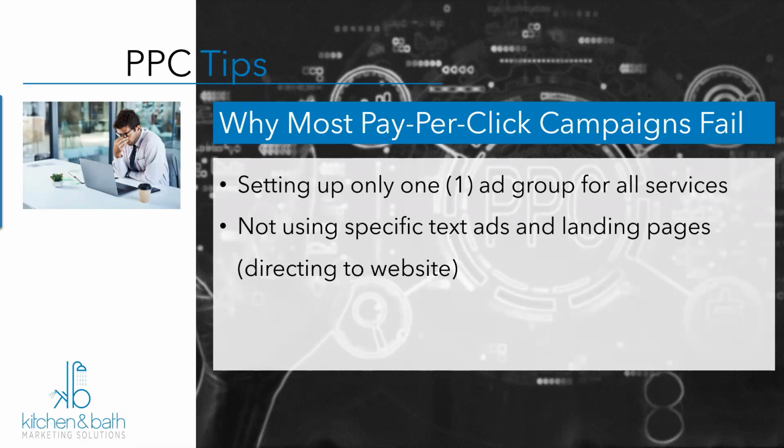Two is not being specific with the text ads or having landing pages. If you have a website where you have a lot of different services, you usually do not want to direct them to your website because you're going to offer more than what is in the ad. If you want to do an ad just for that, you don't want to direct people to your website where you have kitchen remodels, staging, e-design services, and you may talk about all of that on the homepage.